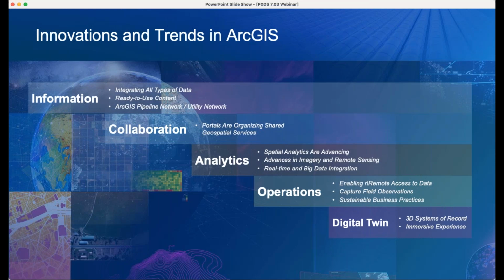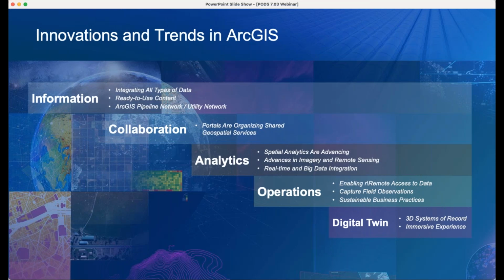And for those of you who have been in PODS for years, we'll get into some of the details of exactly what's in this version of the model. But I want to bring up this slide first because it does center me on all the things that we focus on in pipeline data management and pipeline GIS. One of those key trends still is accurate, complete data that we can share with the rest of the organization. It tends to be very foundational.